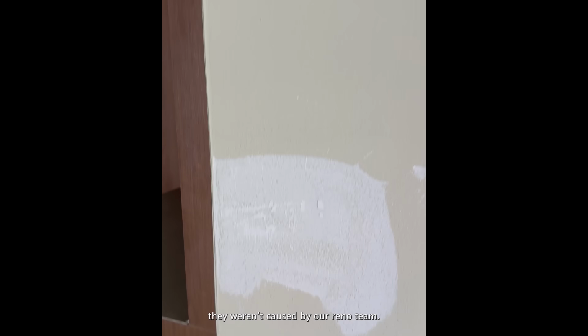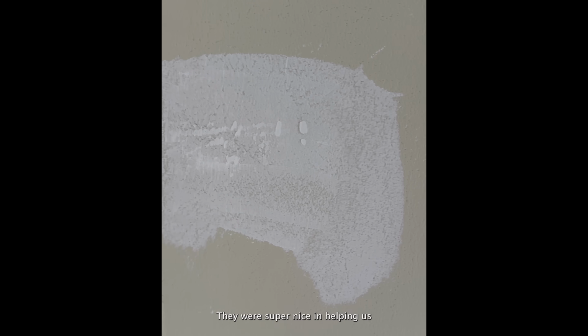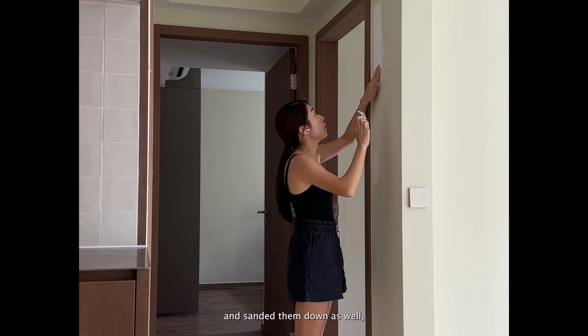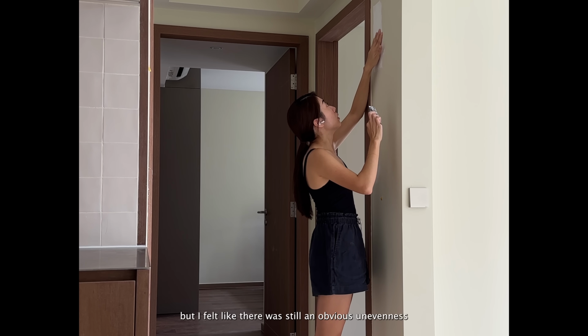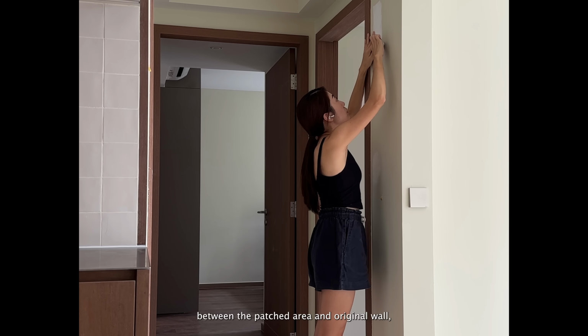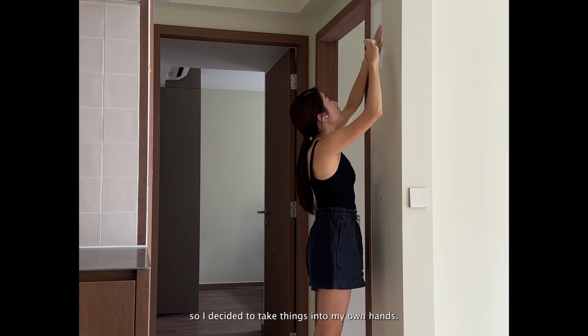Rectification work was arranged to be done over the next few days, and we also spoke to our developer's main con to help rectify some issues that weren't caused by our reno team. They were super nice in helping us also rectify some uneven patches on the wall and chips along the edges as well. I was grateful that they did their best to apply putty over the holes and sanded them down as well, but I felt like there was still an obvious unevenness between the patched area and original wall, so I decided to take things into my own hands.